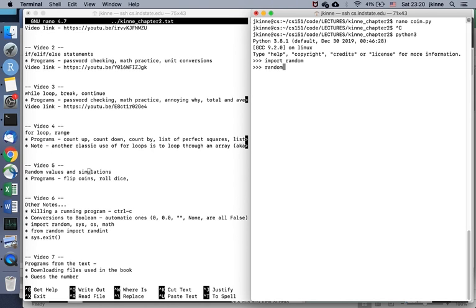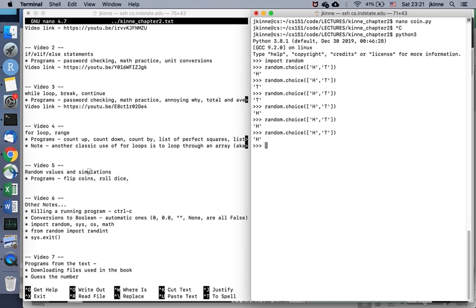So if I do random, there are different options here. There's a random.choice, and I can give it this kind of syntax. The square brackets there are a Python list that we'll see in the next chapter. Inside of there, it's choosing between these things somewhat at random.